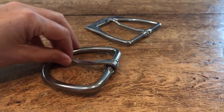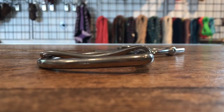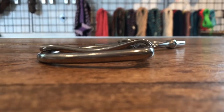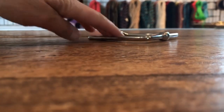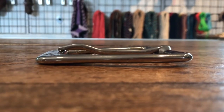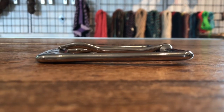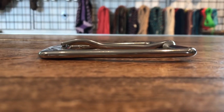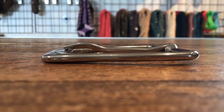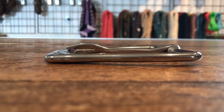If you notice on the Big D style, just look at how flat it is on the table — you can see it's got a bit of a rise to it. Now if we take a look at Patrice's, you can see that this one lays very flat. It's not totally flat because of the tongue, but by comparison it is much flatter, and this does transfer over to the cinch when it's tied up and how it fits and lays on the horse.